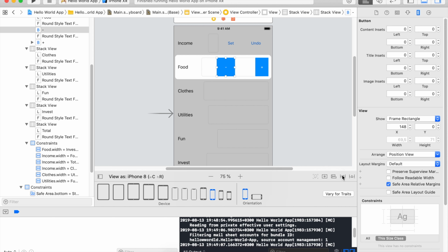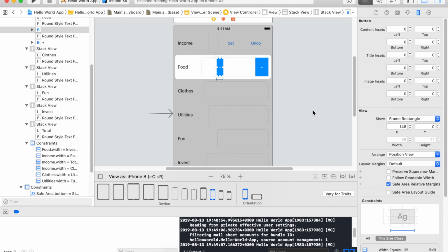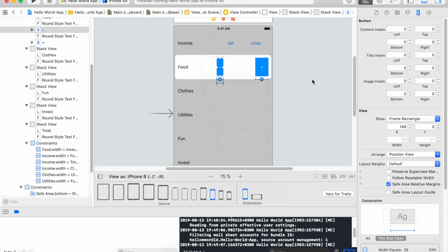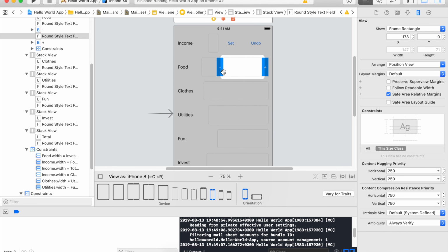So what I want is to give this a width of 25. Let's get it 25. Make this equal width. What else?